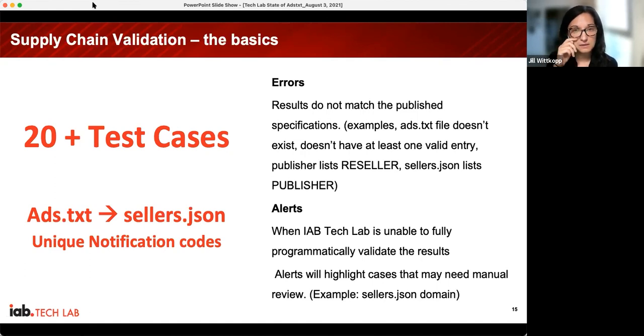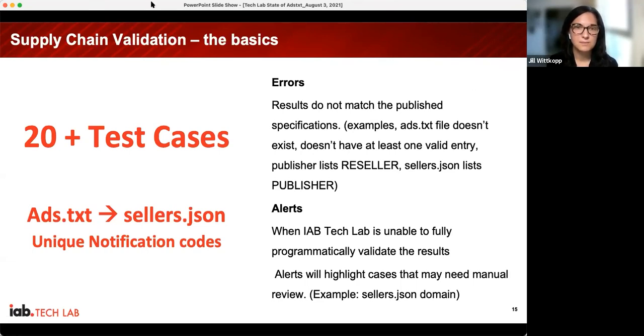So if that's not met, there is an error there. Some of the other basic ads.txt specifications, like the allowed number of external and internal redirects for where the file is hosted, would come through as errors.